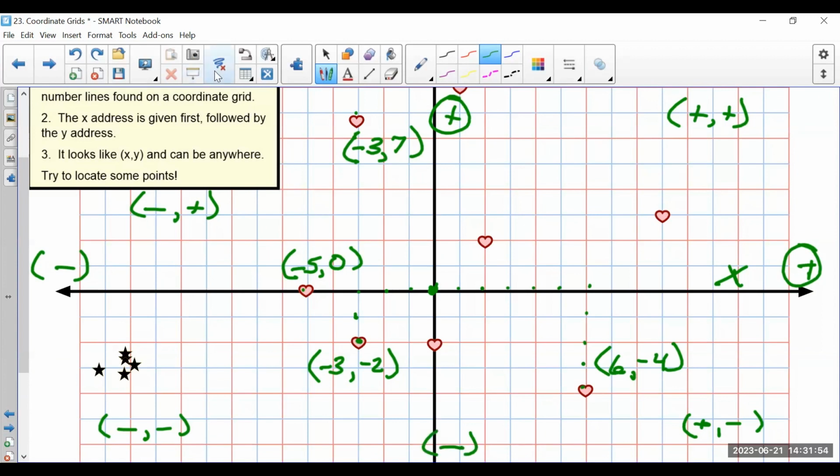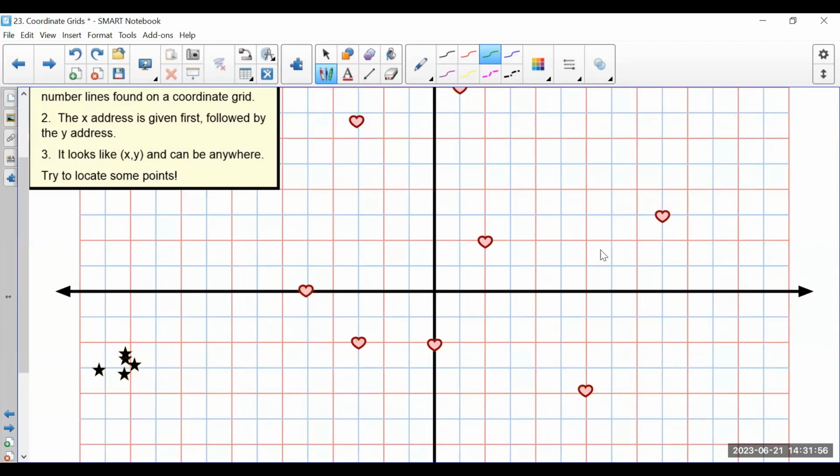Now, there's a lot of green all over the place. One more heart we haven't checked. If you're going from here and you want to tell somebody how to go, you're going to give them your left and right, and then your up and down, okay? So pause the video, see if you can get this correct. This is a little tricky. Any of the ones on the lines can be tricky. So how far do you go left and right? How far do you go up and down? Okay, pause the video, click back on it, see if you're right.